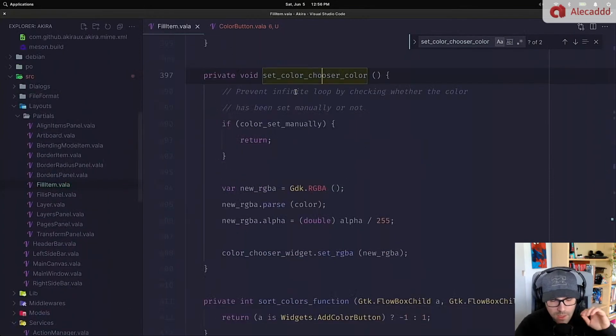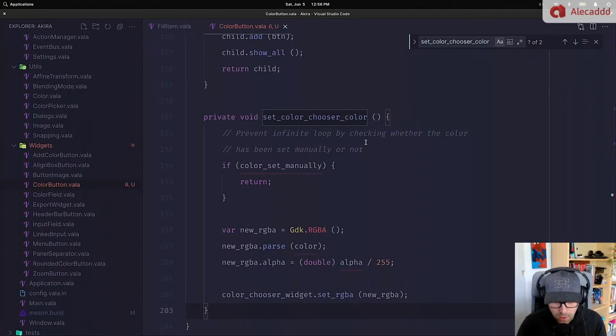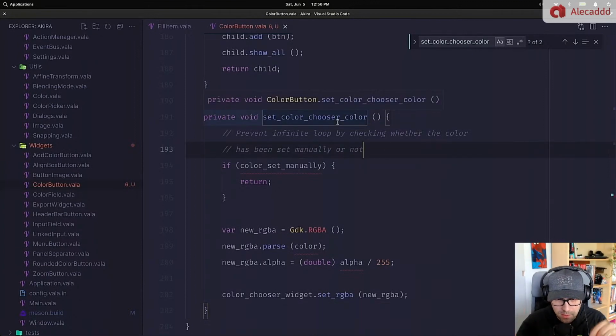This code is completely repeated in the border item. So now that we shrink and optimize these color buttons, we integrate that into the fill item and the border item. We're gonna save double the lines of code, and it's gonna be awesome.